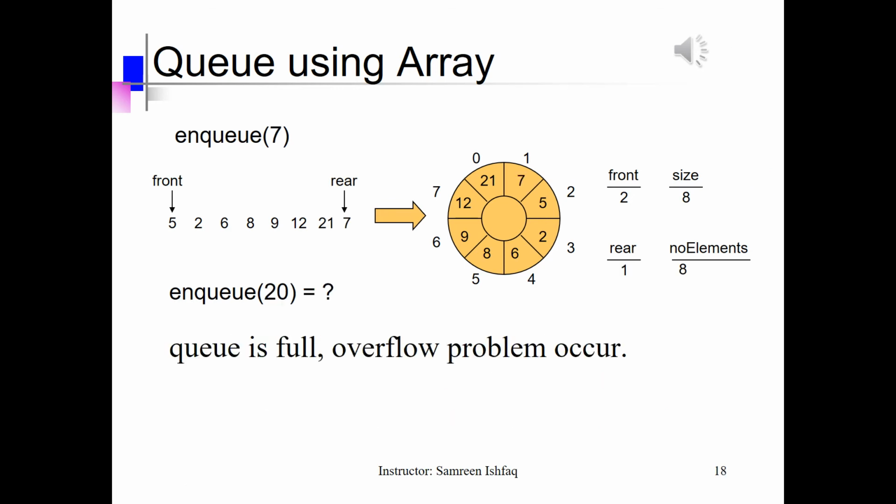Now queue has become full, or we can say that array becomes full. It is important to understand that queue does not have such characteristics to become full. It is its implementation using array that has become full. To resolve this problem, we can use linked list to implement queue. But while working with array, we will write the method is full to determine whether your queue is full or not.